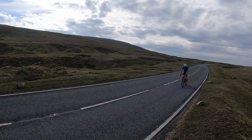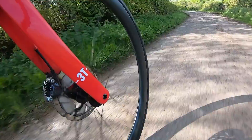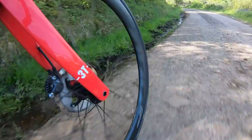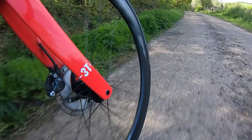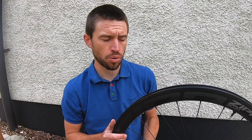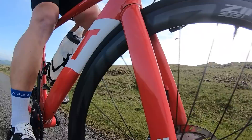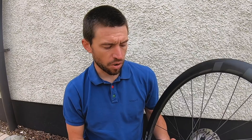It might seem too low and a lot of people will think it'll be really slow, but the science behind it seems to be right. Because the rim is wide it pushes the tire out, which I think helps the tire not squirm at all — you might think 50 psi gives a really squirmy tire, but in practice not at all. For an 80 kilo rider they recommend 57 front and 61 rear, still much lower than most people are riding. Zipp say the online pressure guidelines are just a starting point, similar to suspension setup on a mountain bike — you start there and find the pressures you prefer.